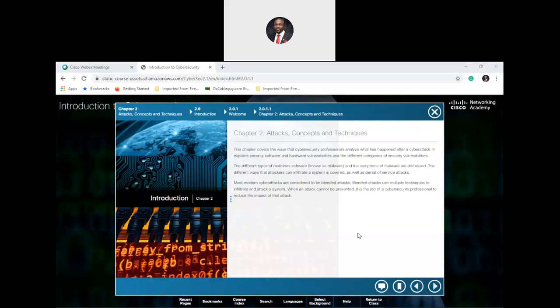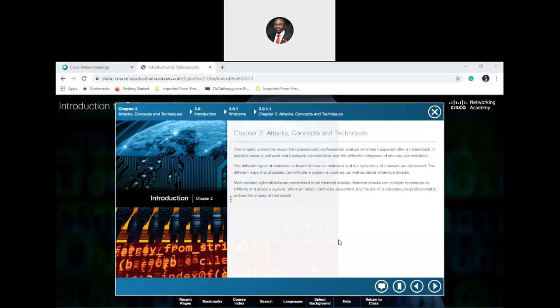It explains security software and hardware vulnerabilities and the different categories of security vulnerabilities, the different types of malicious software, and the symptoms of those malware we're going to discuss. We're going to discuss the different ways that the attackers can infiltrate a system, as well as the services that we offer.